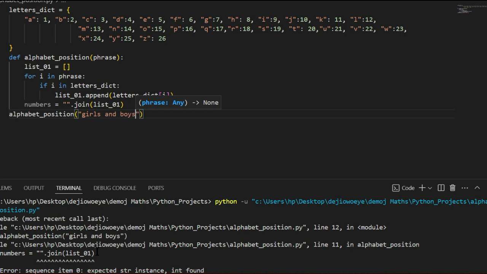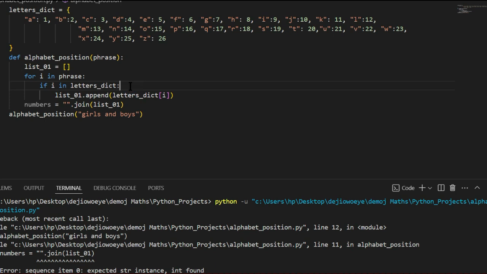You can see if you look down here that I have an error. My error here is a type error, telling that expected string instance, int found. So the first thing I should do is convert my values from int to string. So for i in letters, before even appending the dict value, I want to convert it to a string.